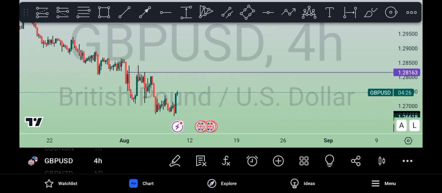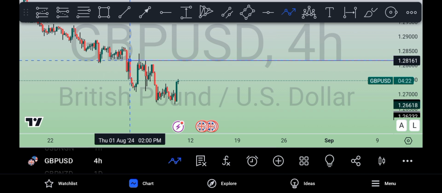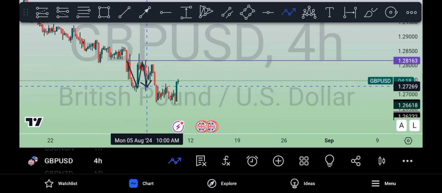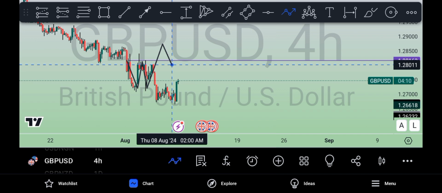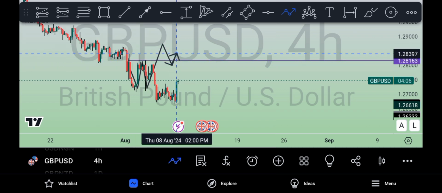I was expecting the market to do something like this. Now, this is a W pattern. There was a W pattern right here that formed, and for me to say, okay, this W pattern is valid, I want to see something like this. It pulls back into this level, and then candlestick reactions like so around here.